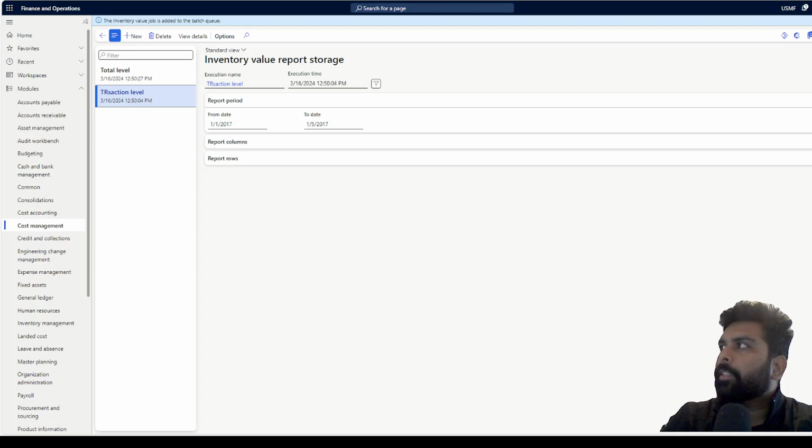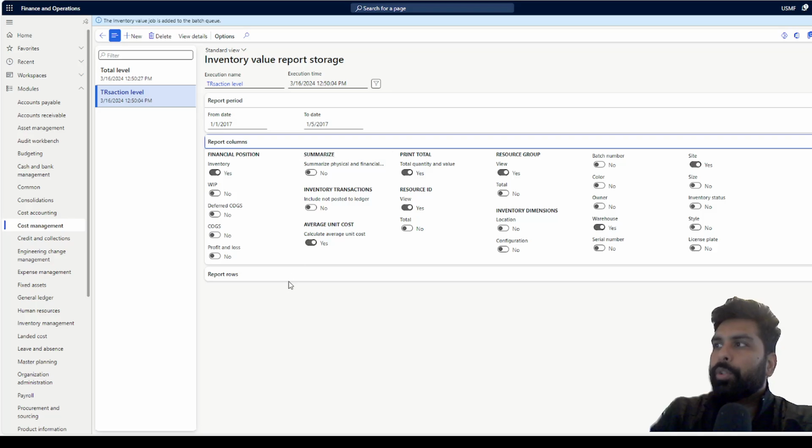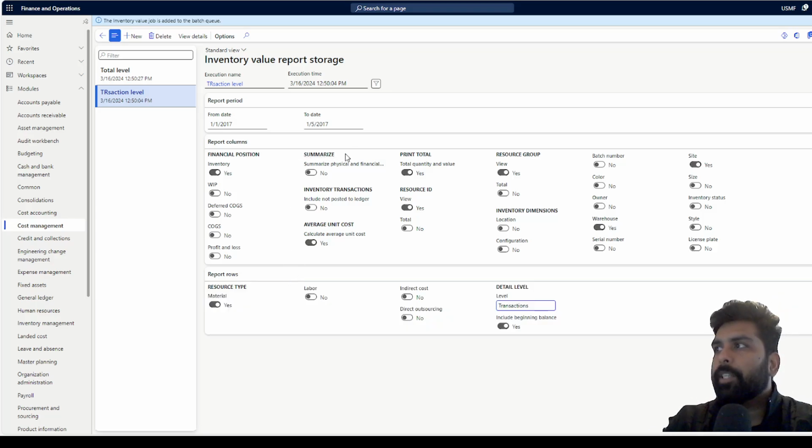Now, if I refresh the page, both of my reports have been executed, and I have this. One important thing: it also shows you which parameters you selected when you generated this report and at what level you generated it. So this is very good information. At any point of time, if we are analyzing the transactions, we can understand how I generated this particular report. Now, how do I see the data?